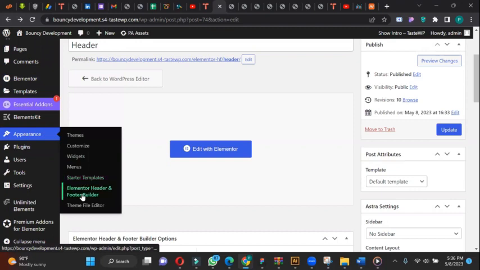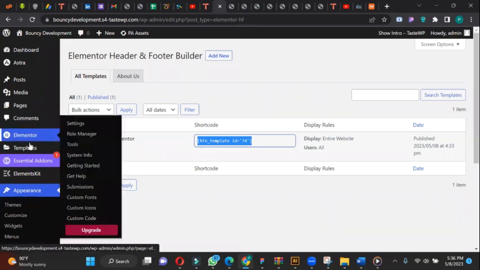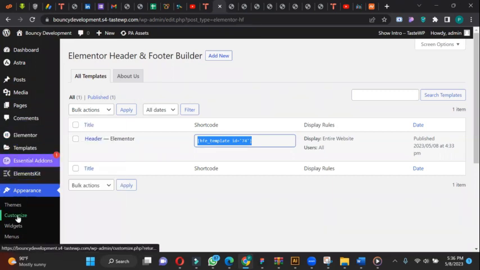Appearance, header and footer. Let's see the header. Now this is the header we have added, right? All I need to do is copy these templates, Control C, come down to appearance, customize.